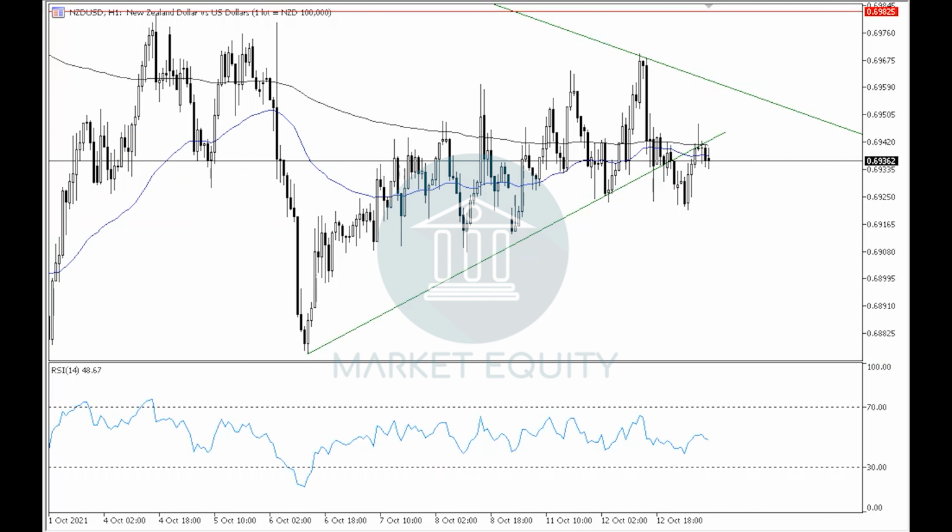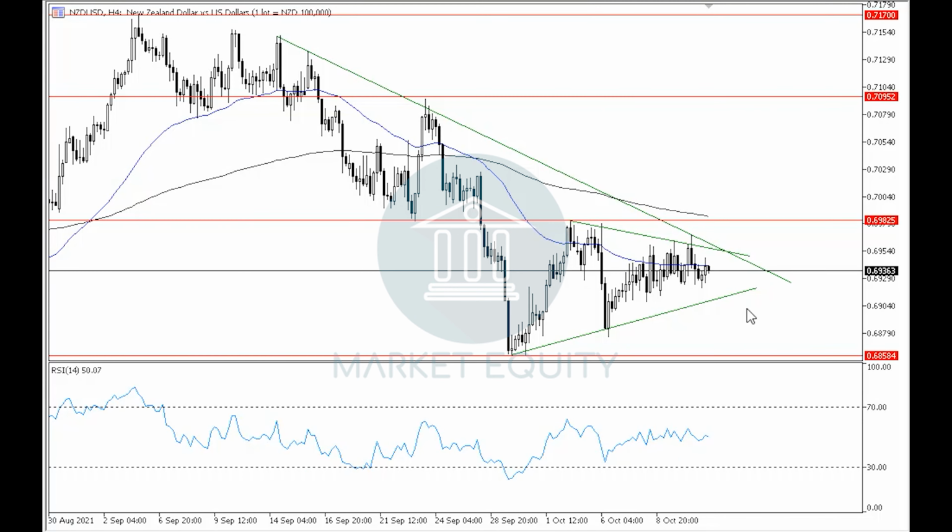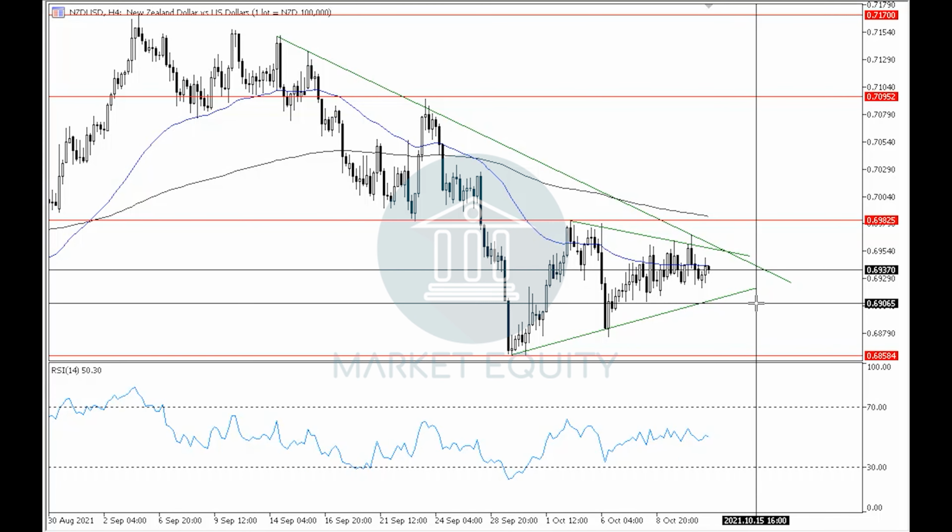If we notice the 1-hour time frame, then we can see that the pair has also broken down through the uptrend line formed previously and retested it, then continued to rebound downwards off of it, which further supports the continuity of the current sideways movement in the 4-hour time frame, which will continue to target around level 0.69.